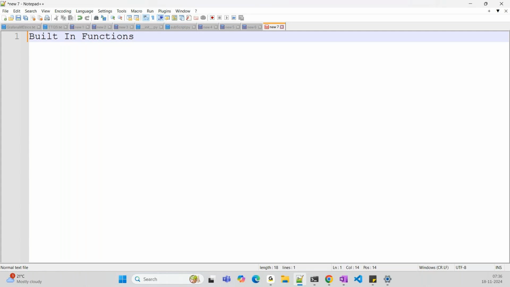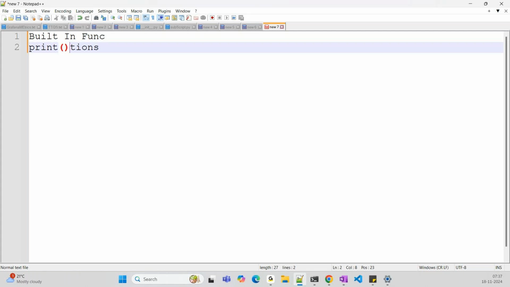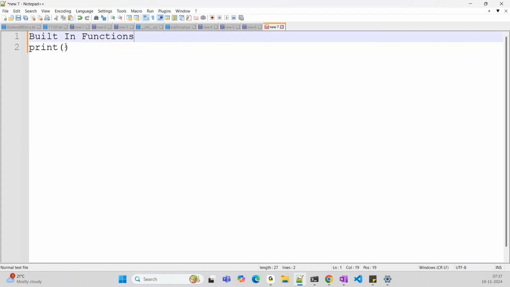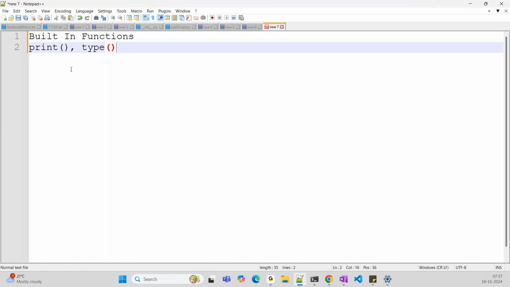For example, we saw print, right? What it does is it prints whatever you have given inside it. Whatever you give here, it just echoes into the output line. Where you see the output, it just copy-pastes whatever you have given inside it. So this is one of the built-in functions Python has given us. And we also saw type, to see the type of the variable you have defined manually. This is one of the built-in functions we have.